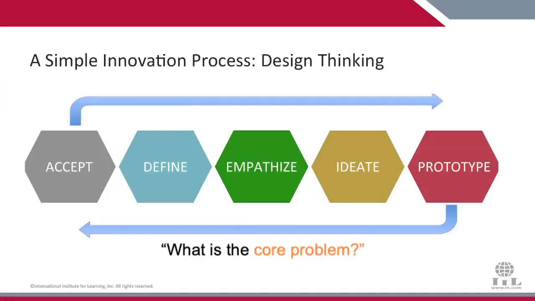So here's a 5-step version that I like. First step being accept that you have a problem. That sounds obvious, but as Dave Evans from Stanford puts it, you can't solve a problem you're not willing to have. Second step is to define it. Do we really understand this problem? Have we gathered the data to truly get beneath the surface?